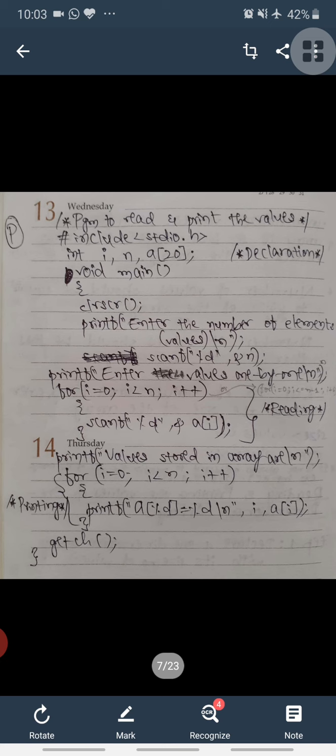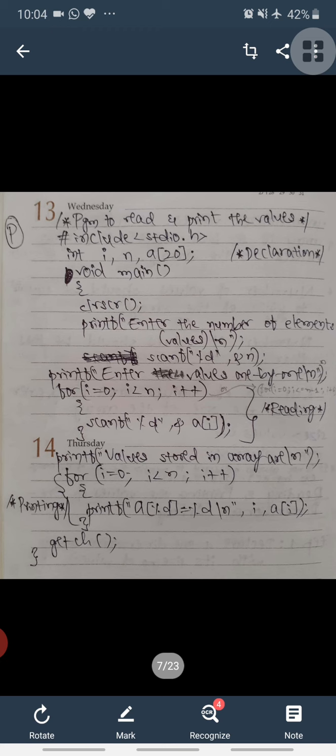Okay, then printf. Whatever values you stored, now you start printing them on the monitor screen. Print the values stored in that array are, again you use a printf function inside the for loop. This time you are printing the values on the monitor screen, you are not reading values from the keyboard, so you use a standard output function, that is printf, which should be present in a for loop. For i is equal to 0, i is less than n, i plus plus, or else i is equal to 0, i is less than or equal to n minus 1, i plus plus. So here printf is a of %d.